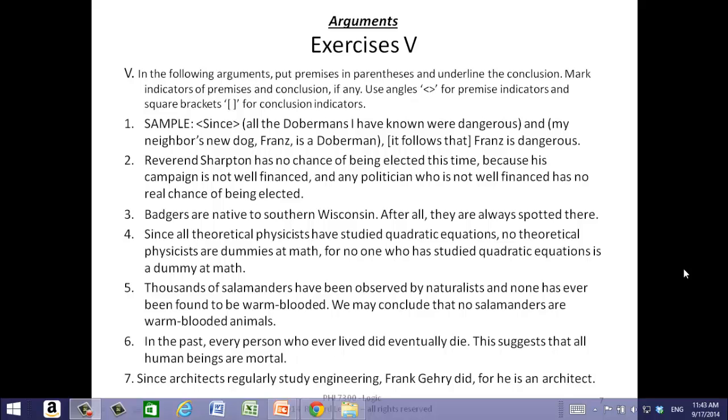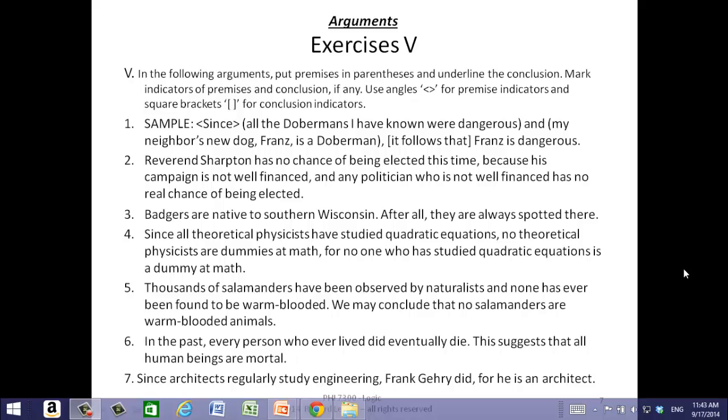I mean, you can see the sample, the first one that was done. We'll go through that one in a second. But the idea is to try to figure out the structure of the argument, and it's really tough. I told you in class, it's not so easy to do this. And let me also suggest that the way you ought to go about trying to do this is, first of all, try to figure out what the conclusion is. I went over that in class. Figure out what the conclusion is.